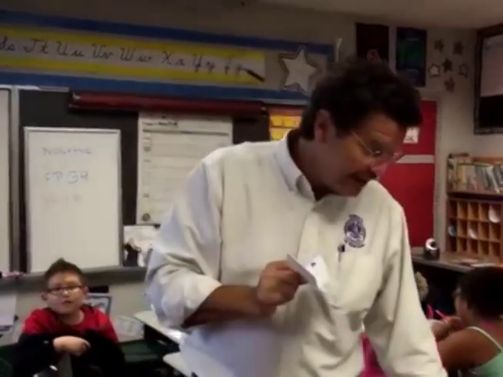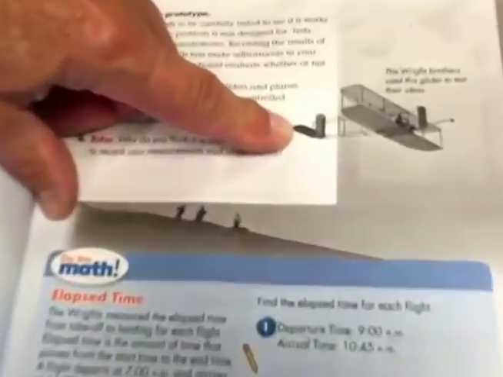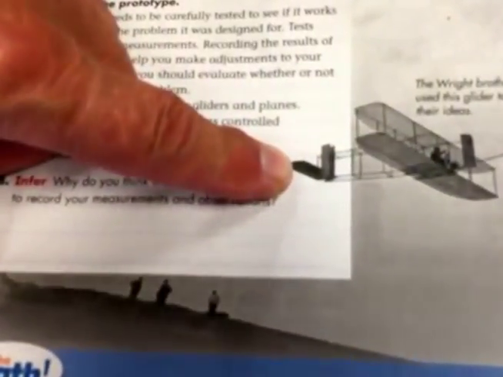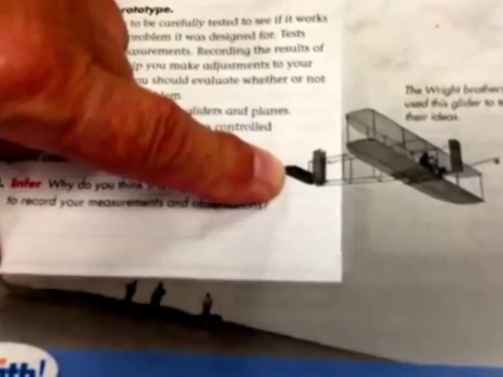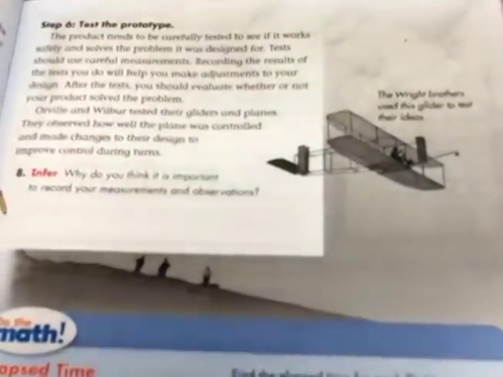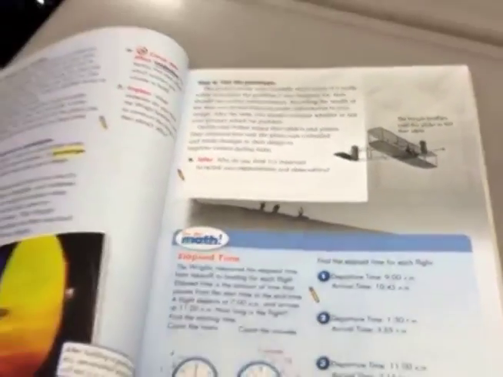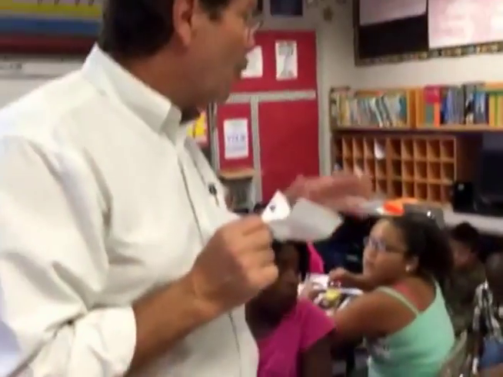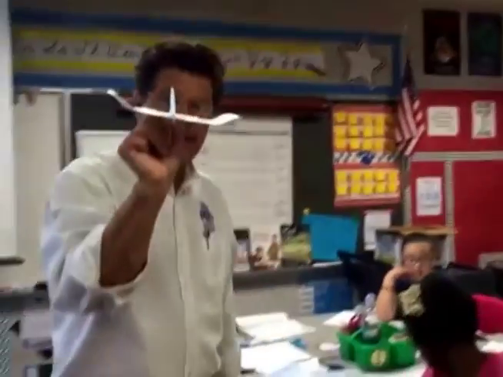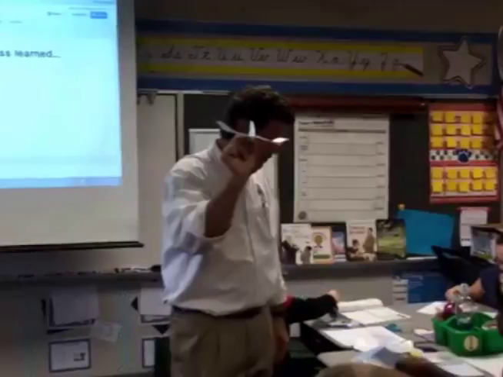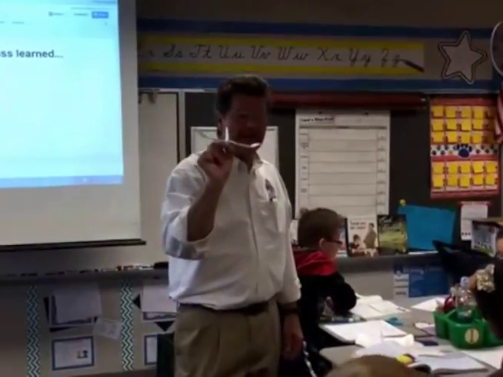Okay, so in fact, look on page 59. This is the very first plane that the Wright brothers made. It's called the Wright Flyer, and some cool things happened, just like your model. It was heavier than air, it wasn't a balloon. It did have a pilot. It did have an engine. And more importantly, they could change how it would fly. All right, are you ready for that?